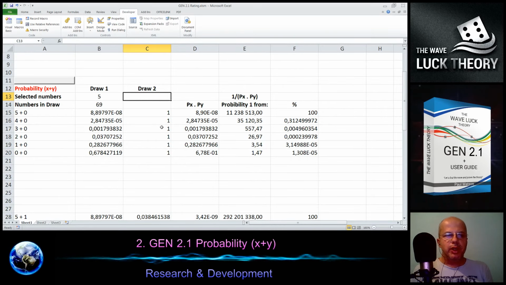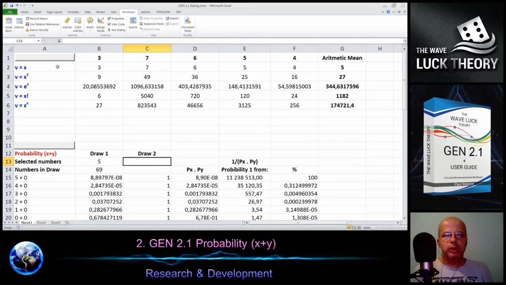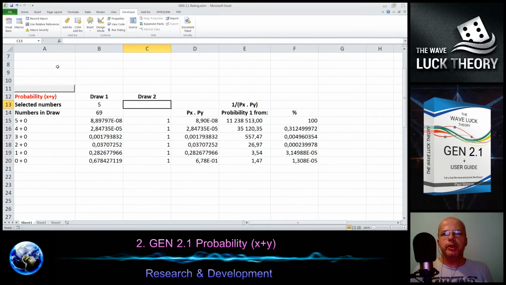Yeah, so that's what I wanted to point out. And last thing, I will probably share this calculation with you and make it available as a download. Maybe I will correct it a little bit so that it can help you if you want to check the lottery you are playing and decide which lottery is better for you to play.